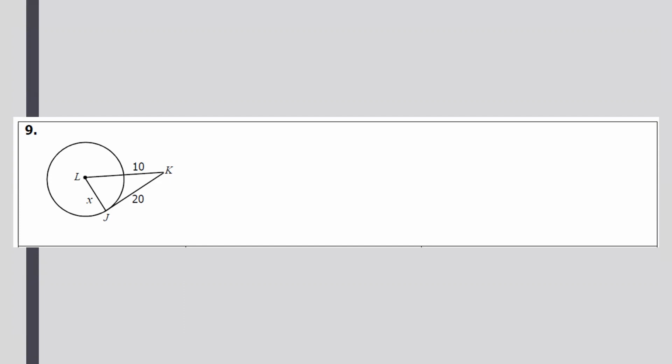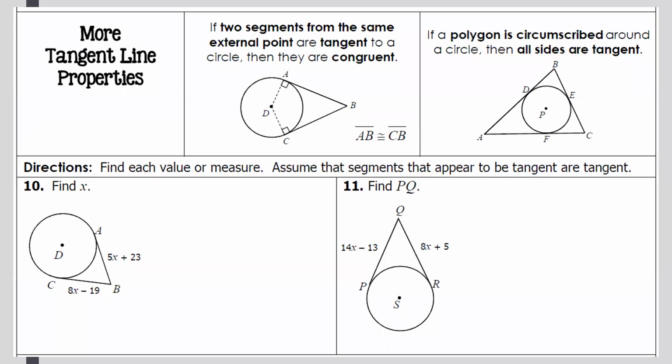All right. And then a little bit more on tangents. We talked about how a tangent line only touches a circle once and it's perpendicular to the radius. Maybe you would see an example that looks like here where I have 2 segments that are tangent. If that happens, so here if AB is tangent to the circle and BC is tangent to the circle, then AB is congruent to BC. Simple as that.